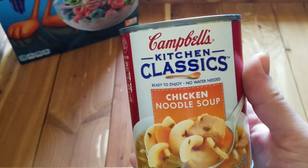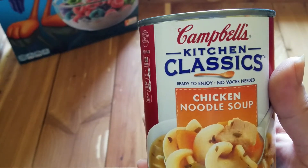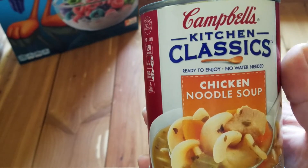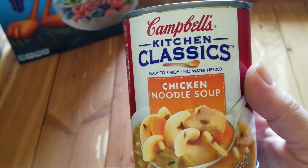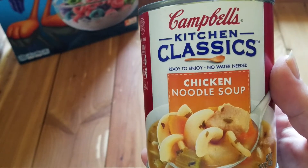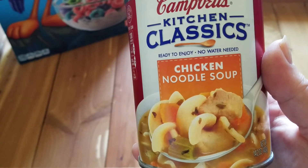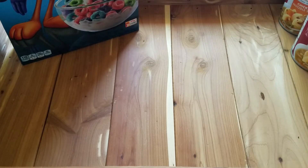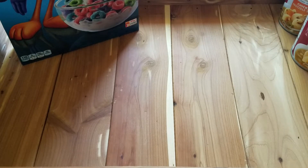I've been trying to stock up my pantry. We are expecting blackouts this year here in California, so I'm trying to stock up. This is one of the main canned soups that we actually enjoy — the Campbell's Kitchen Classics Chicken Noodle Soups. I did get like four of those. For a dollar, I think that's a good price. They are 14.2 ounce cans.